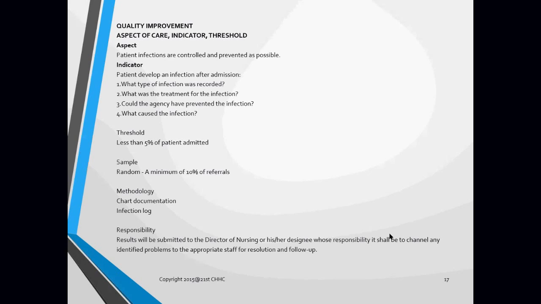And we're going to be looking at not only chart documentation, but also our infection control logs. Each agency should be documenting any time patients develop infections once they come on service with you. Results are going to be submitted to either the director of nursing or a designee, and they're going to be looking and identifying correlating problems and trends from those infections.